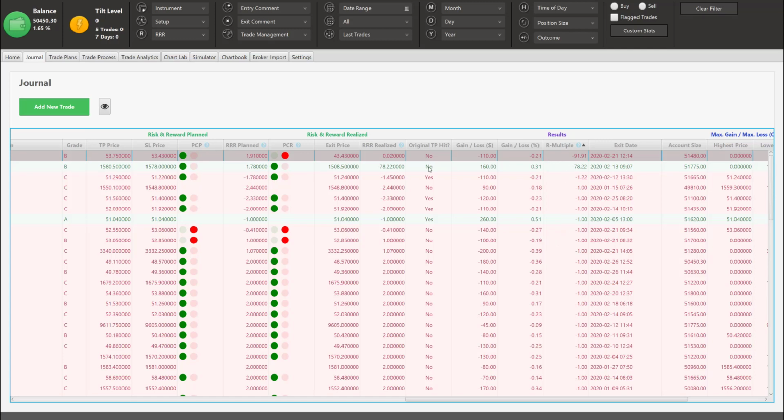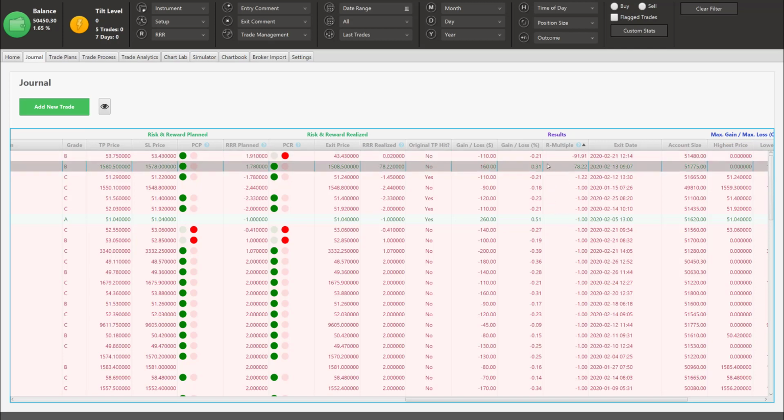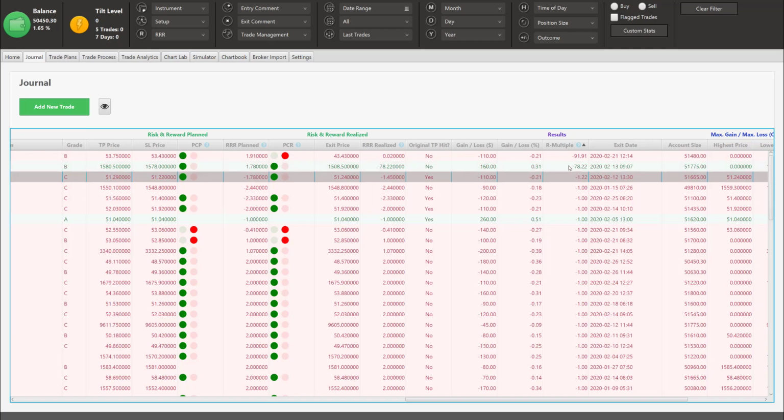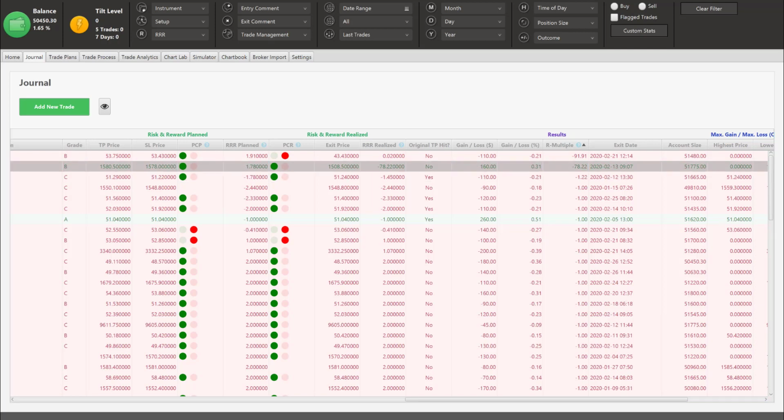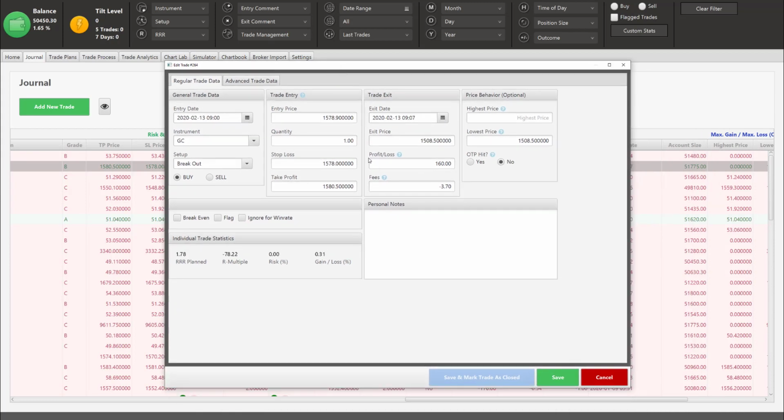And if you see that you have made a wrong input, especially here on this winning trade, the background color is green, which means that this is a winning trade, but your R multiple is negative. So this shows that there's something wrong in the data input. And when you look at the take profit, the entry and the stop loss and the exit price, you will be able to see that.